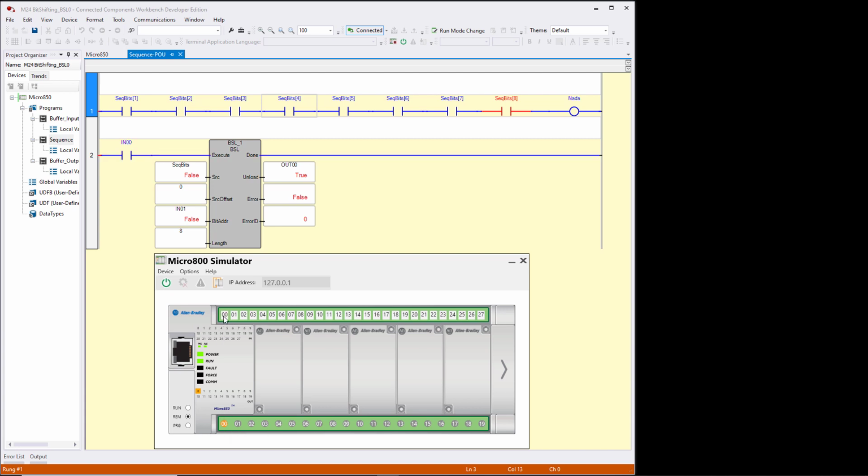Now if I toggle it one more time, it's going to move 8 out, but it's going to turn on output 0. So if you want to say the last bit in the sequence, it doesn't reside here and here. In other words, it goes from here to here. Now, if it's a 0, this is going to say false. So if I do this one more time, I'm moving the 0, or the off, of sequence bit 8 to output 0. See, and it went false.